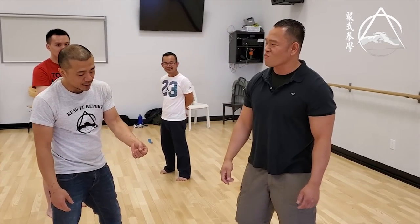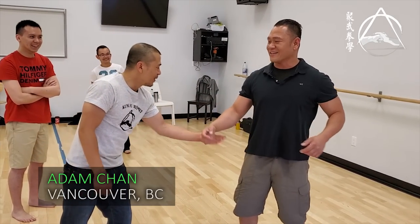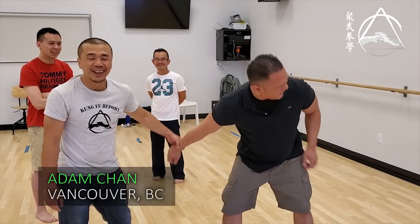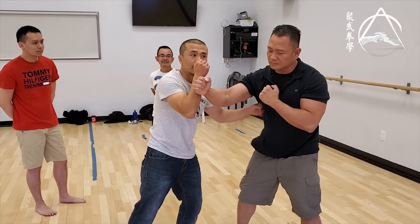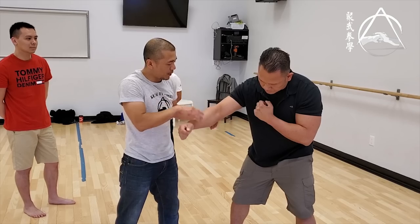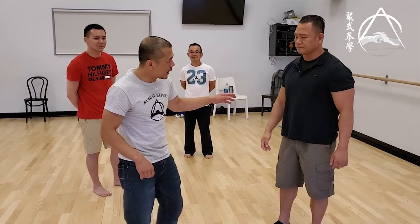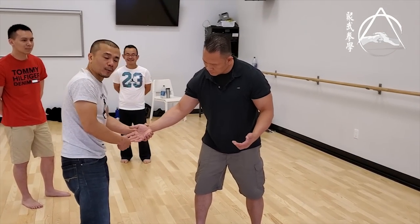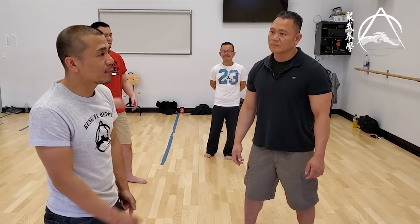He's a big strong guy and I didn't use any force. Now that's going to work a lot easier because you're softening up the meat before you cook it. So get a partner in place, loosen up your fist. Don't hit each other hard — just enough. Your partner will tell you if it's too much or too light. Just enough to set his spine so he's easy to take. You'll be surprised how much better it works after you tag the guy first before you try to arrest him.